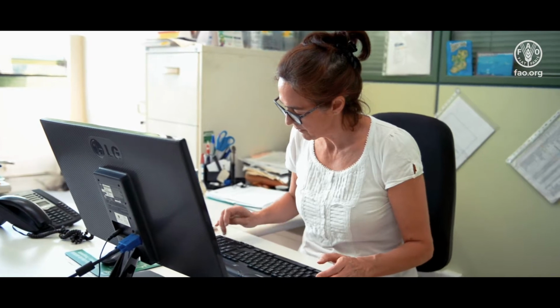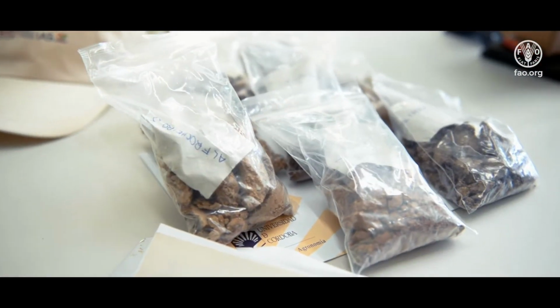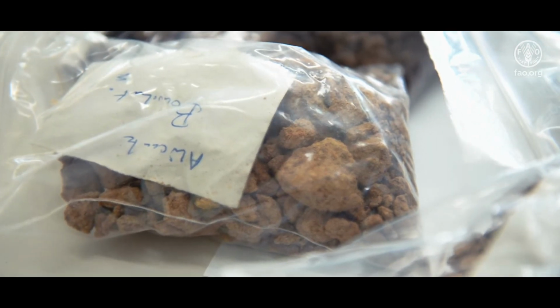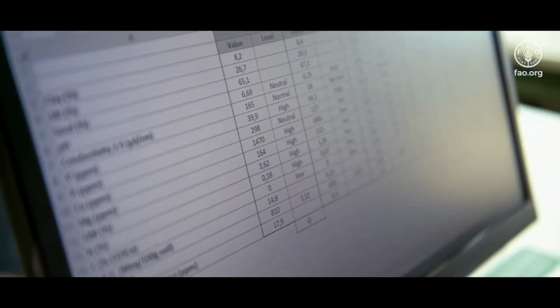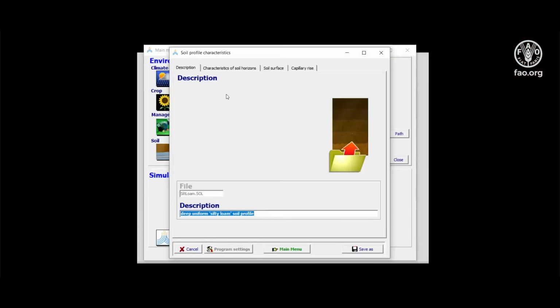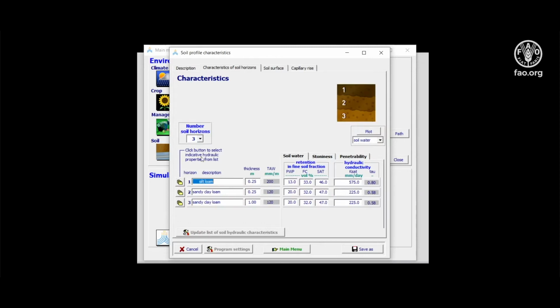This information can be measured in the field or the laboratory, or you can use indicative values or pedotransfer functions to derive them from mainly soil textural information. Therefore, one needs to know or to determine the soil texture through soil sampling and analysis. In this video training, we present a guide for soil sampling and analysis to meet the information demand of the AquaCrop model about soil properties.